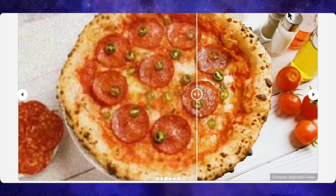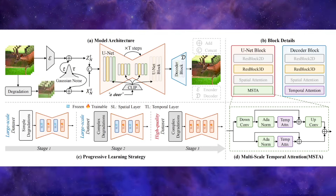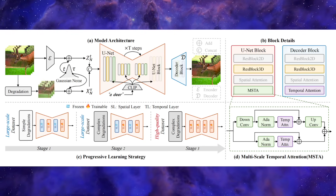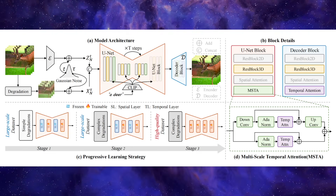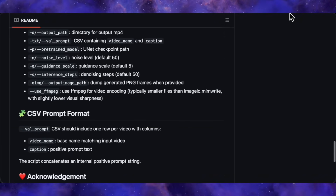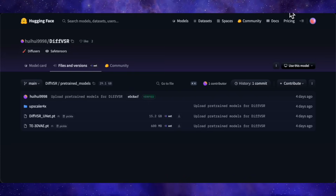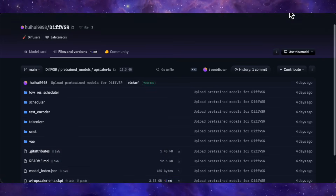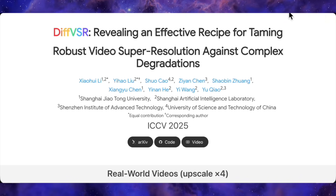As the name suggests, this is a diffusion-based tool. Instead of just guessing, it uses generative AI to basically dream up the missing high-frequency details. It's been trained to take a high-res video and add noise, then reverse the process — by learning that reversal, it can take your low-res video and generate plausible details that stay consistent across the entire clip. The code is up on their GitHub now, but here's the reality check: there's no official VRAM spec, but looking at the file sizes, the main model is nearly 15 gigs. You're almost certainly going to need a GPU with at least 24 gigabytes of VRAM to run this beast. This is a pro-level tool that needs pro-level hardware.